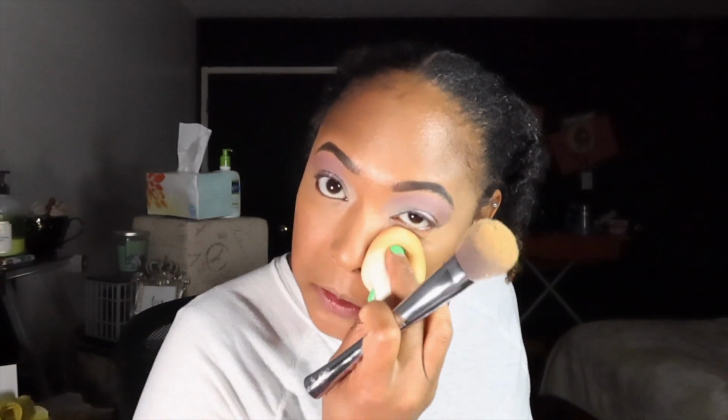I was using the Laura Mercier, and I know that's like everybody's go-to, but I swear I've tried two different ones. I got the Honey in a mini. I got an eye brightening one. I don't have translucent, but it just dries me out. Like, it really does. So I'm just tapping the excess off, making sure no creases.